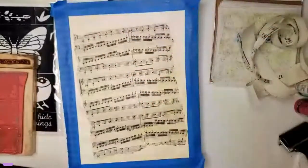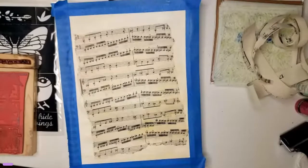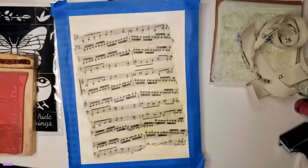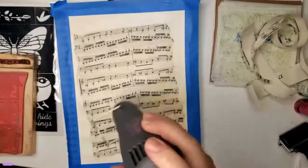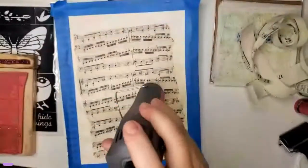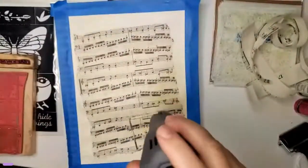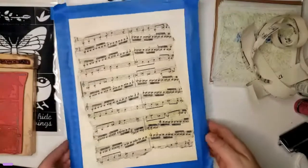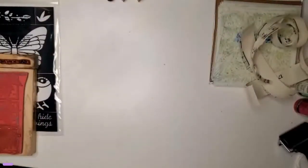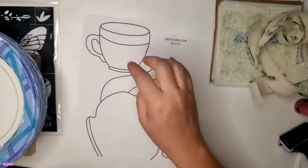Okay, I'm gonna wash out my brush and then I'm gonna use my heat gun and dry this whole surface because I won't be able to do much if it's wet. Okay, so let's dry this. I dried it just a little bit, and I'm gonna set it to the side and let it dry. And while it's drying, we're going to paint the teapot and the cup.